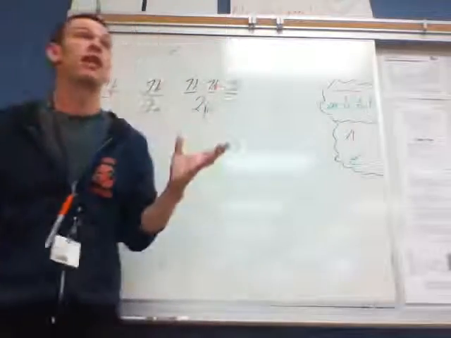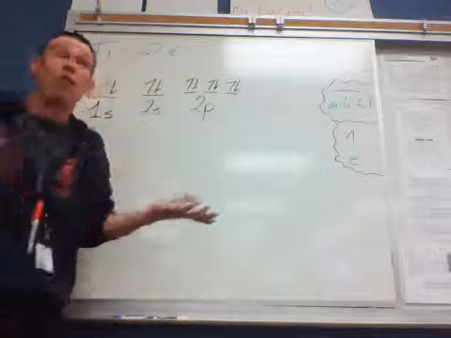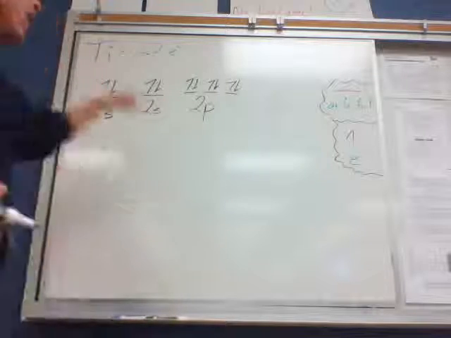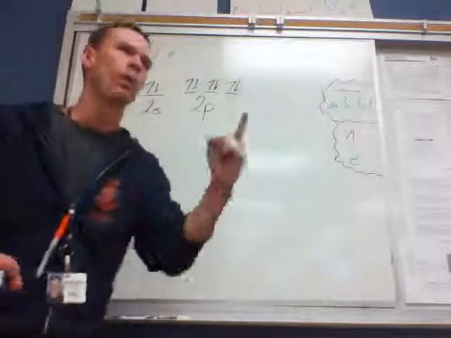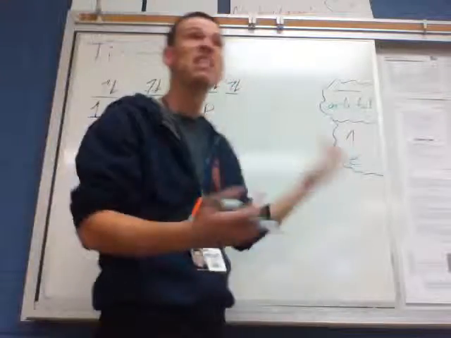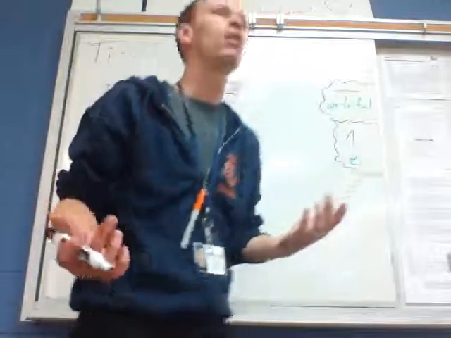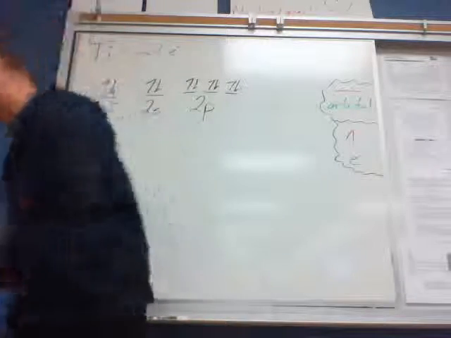Now, we haven't gotten this far yet. Hey, what element is that? This is the orbital notation for an element. It's not titanium. What element is that? It's neon. If I would have said, hey, draw the orbital notation for neon, that would be the final answer. 2, 4, 6, 8, 10. Neon has 10 electrons. But we need 12 more. 10 to 22 would be 12 more. So let's keep going.